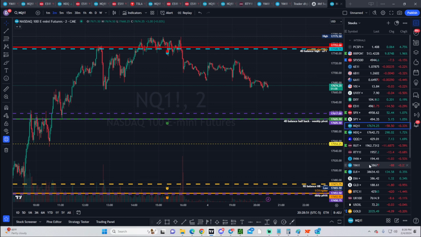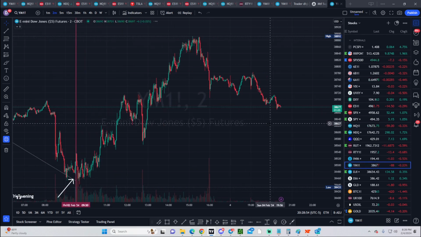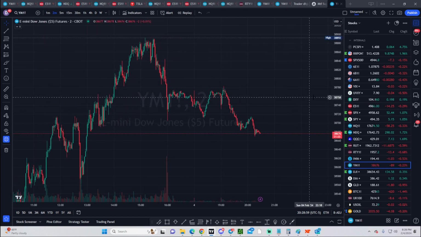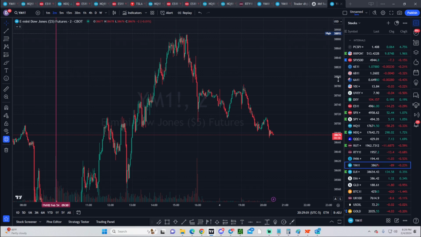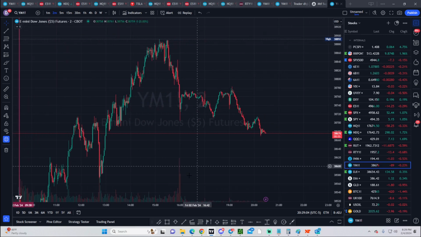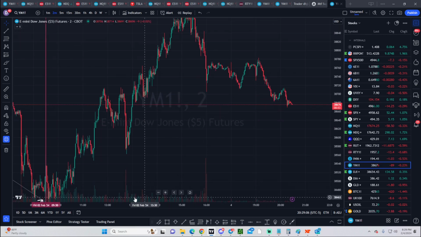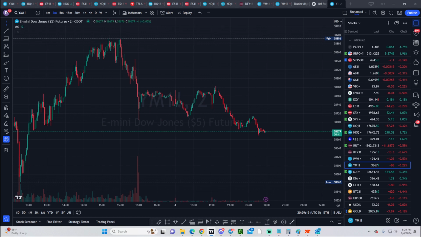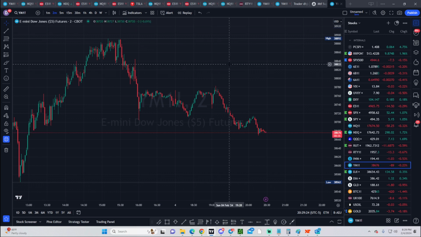For this particular example, we're going to be using the Dow futures, which is the YM, and we're going to be working on the indicators. So this indicator here on the bottom is a volume indicator, which is a time based indicator. So we are going to eliminate that particular indicator because we don't necessarily need it right now. So we're gonna go ahead and delete that.